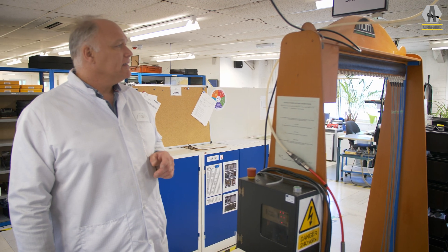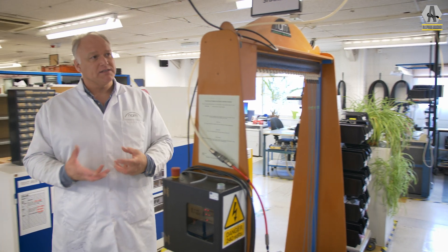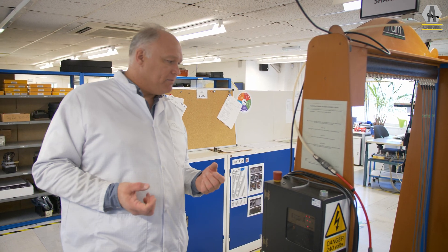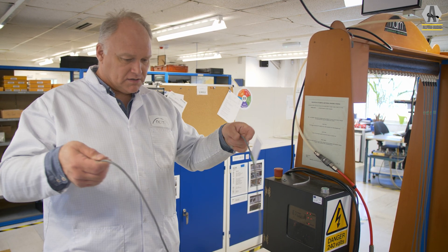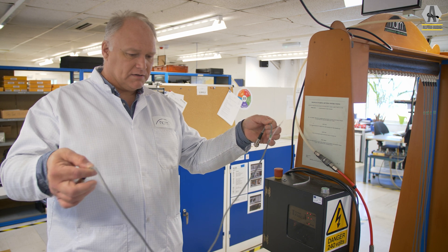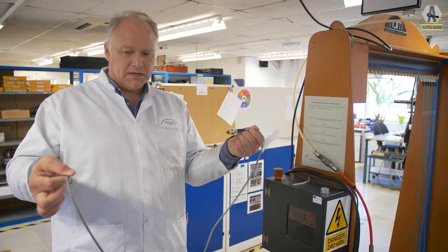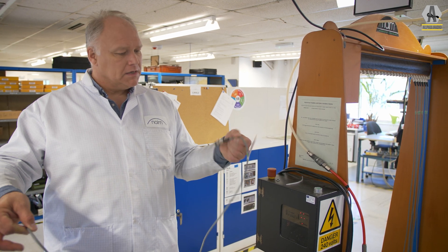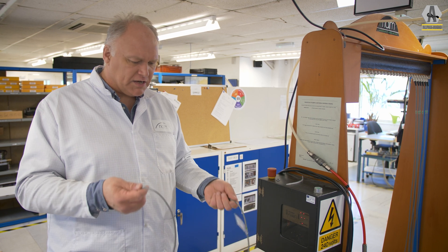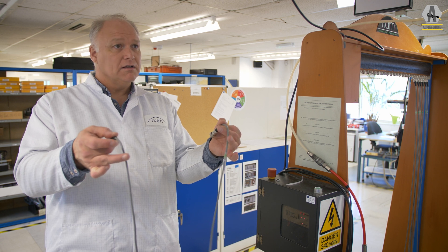We show them the machine and still some people think it's just up for show, but we genuinely use this product. We found that by shaking cables, you distress them. If you take a cable — let's look at this DIN cable — it's nice and loose. If I put a twist into it, it becomes rigid, you start to get rigidity. So that links one product to another, and the more rigid that becomes, the more coupled the source to the preamp — microphonic. So by shaking these cables, you actually make them loose, and you can dress them. That's really what you want: a nice, loose, flexible cable.